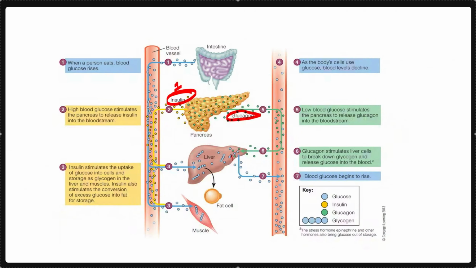So what the pancreas does, glucagon, the hormone, is released into the blood. Look at the green arrow. The glucagon, number 5, the green arrow number 5, is released into the blood. It goes to the liver, and in the liver, the glucagon stimulates the breakdown of glycogen. We saw that glucose is stored as glycogen in the liver. So glucagon makes the glycogen be broken down into glucose, then return back into circulation, so that the body can use it.